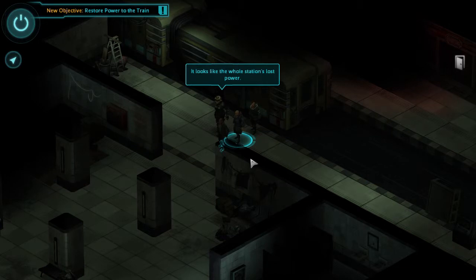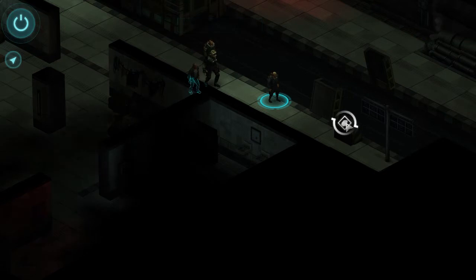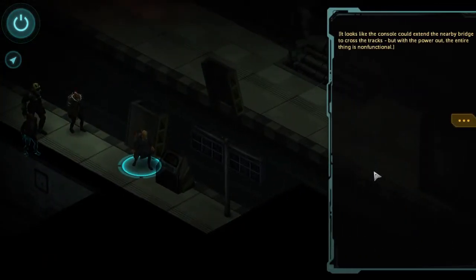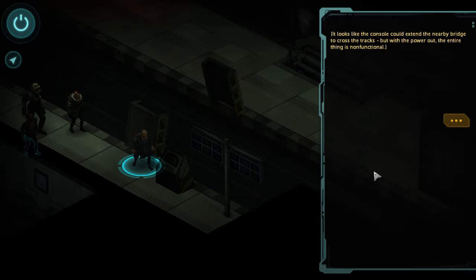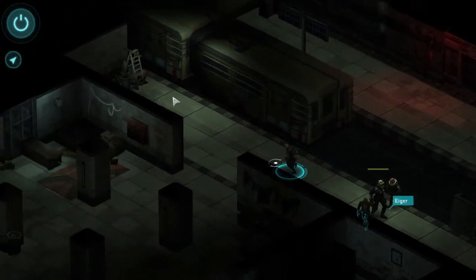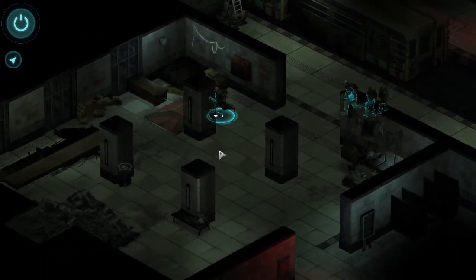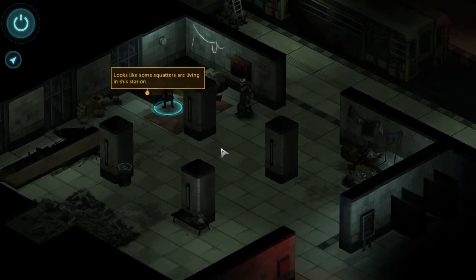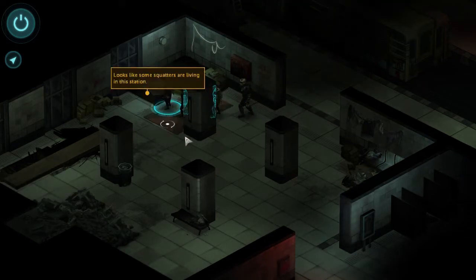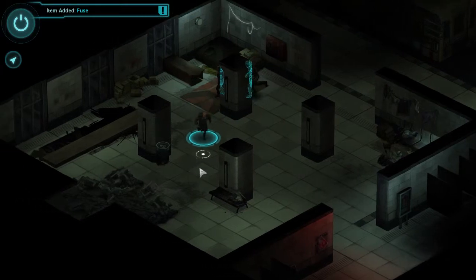It looks like the whole station's lost power. We should try to find a fuse box. Is that what this is? Looks like it. It looks like the console could extend the nearby bridge to cross the tracks. But with the power out, the entire thing is non-functional. What do we got here? Looks like some squatters are living in this station. A fuse. Oh, well, that's good. We needed the fuse.